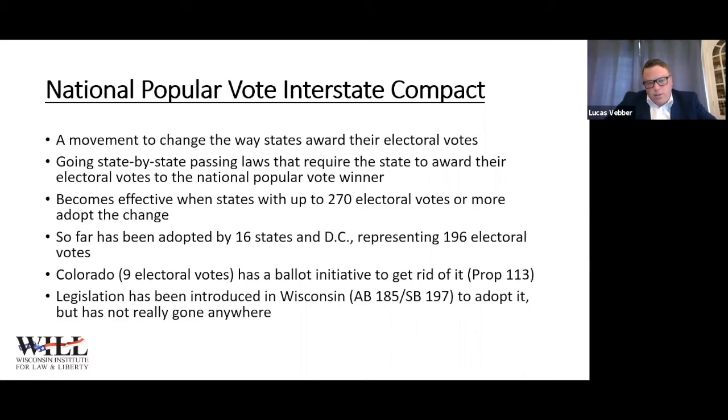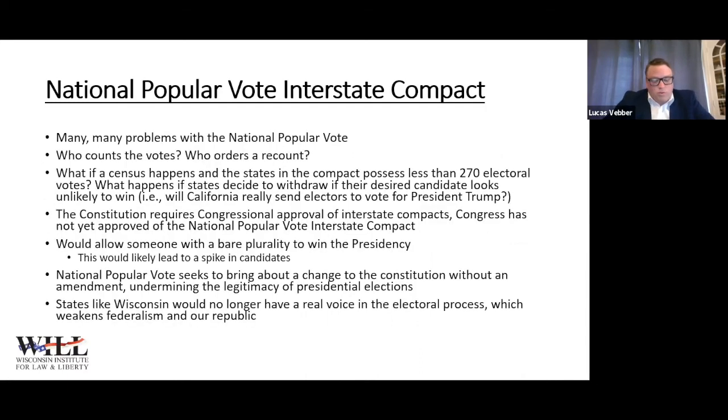The National Popular Vote Interstate Compact, there's a lot of problems with it. So nobody really knows who counts the votes. I mean, is there a national center who counts the votes? Do we just kind of assume media tallies from the various states? How do we do this? There's no central authority that would be doing this. Who orders a recount if one is necessary?